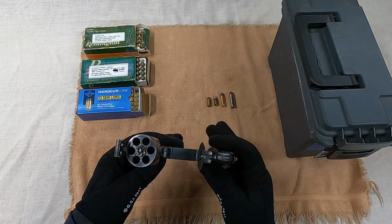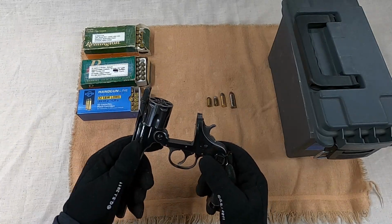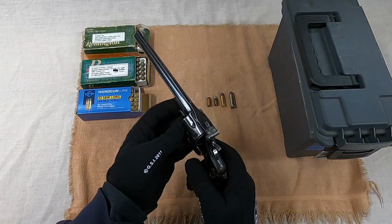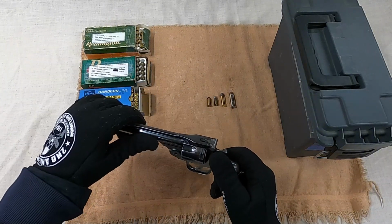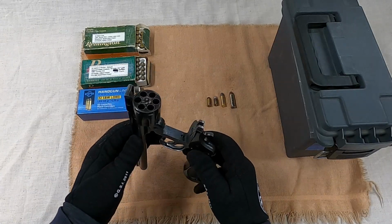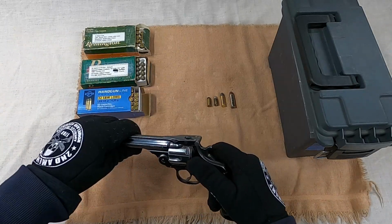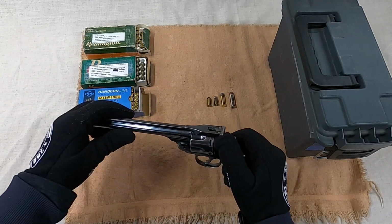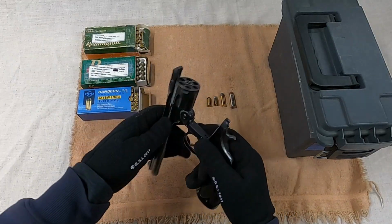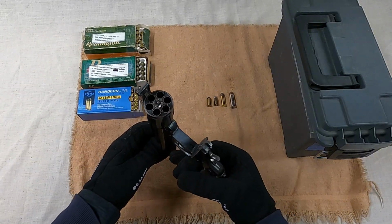These top break revolvers are pretty interesting. I think that these are way less common than the models with swing out cylinders. And again, it's a little goofy, and I think it's probably difficult to load, although with a speed loader, you could probably load it really fast. But I think emptying it is the problem. Even if you open it quick, the shells don't pop out unless you turn the gun, or you have to manually dump the shells out, I feel like.